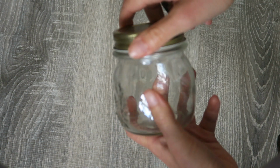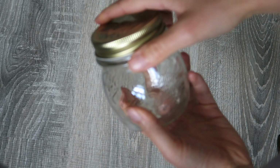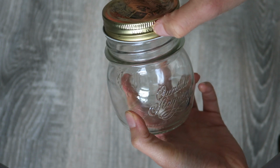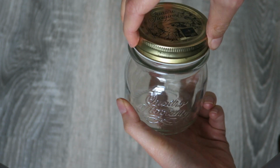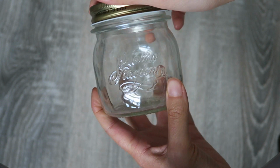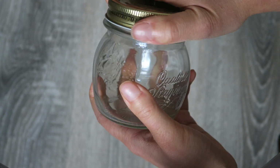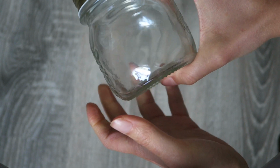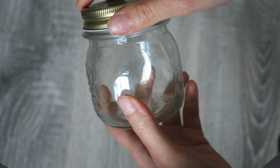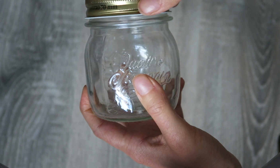Another thing I honestly never took with me, just because when I'm traveling I usually eat fruit on the go, is a mason jar. It's always a really good essential item, because you can put any fruit in here you want. You can prepare overnight oats, or if you have a bigger one, you can prepare salad or any cut up food, and you store it in here and take it with you, and afterwards you just rinse it off and reuse it. So it's definitely better to do that instead of buying a pre-packed meal. Also, a napkin comes in handy if you eat something on the go, so it doesn't get messy.